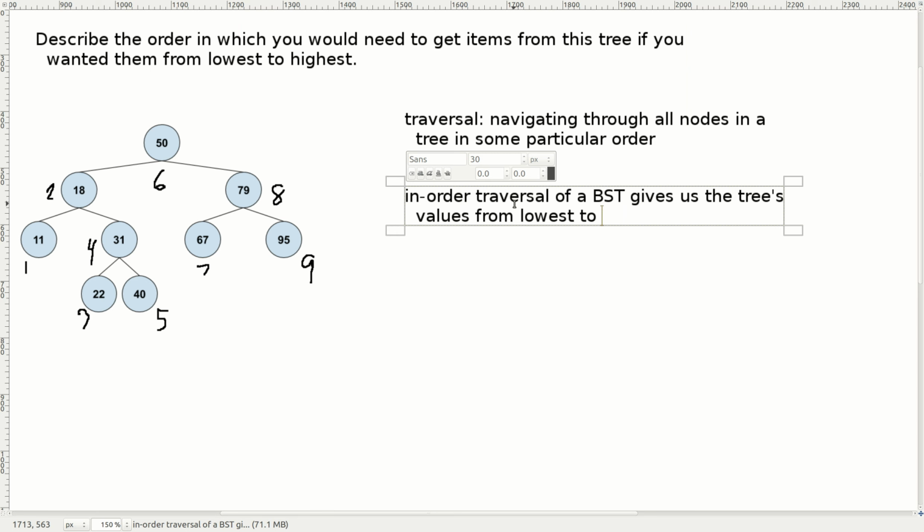Now, how do you actually do that traversal? That's what you're going to examine as you look at things in the activity. But we see that it's possible. We see that in a binary search tree, the structure and the relationships built into it allow us to get things in order from lowest to highest.